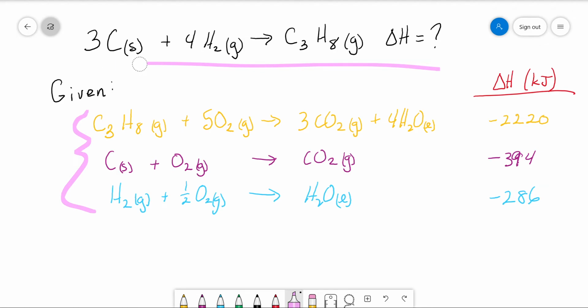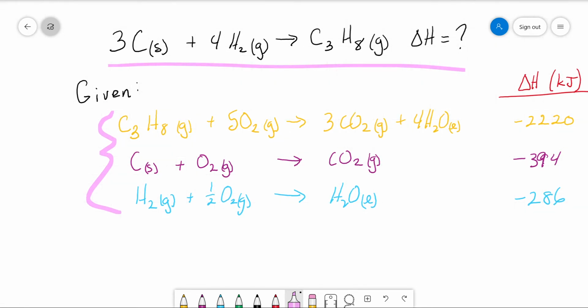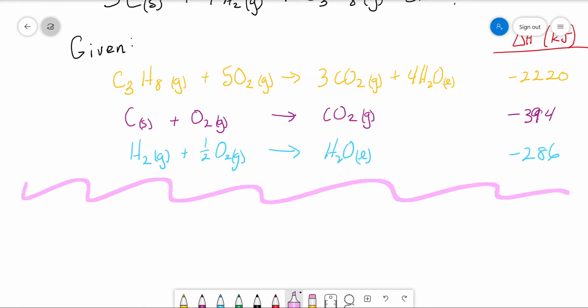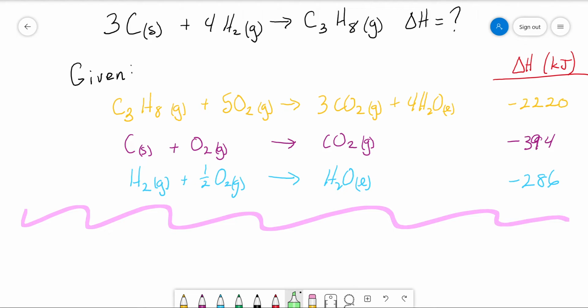Let's just erase this because I'm going to be writing more. So what I'm going to do is draw a jagged line here just to separate the top from the bottom, because I'm going to end up rewriting all of those equations down below. So let's start with this orange equation. I'm going to look at the orange equation and the top equation. I'm going to see what they have in common.